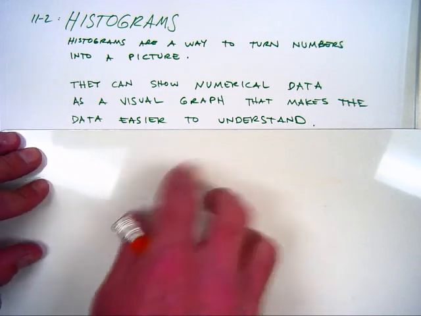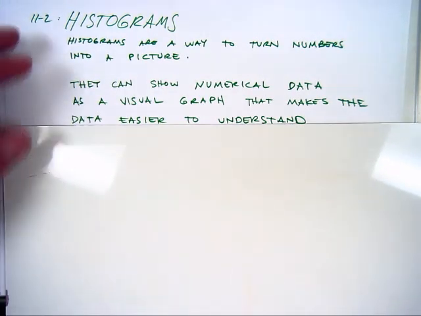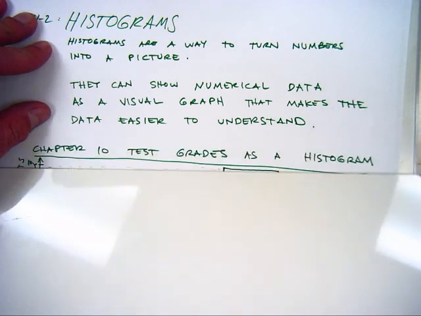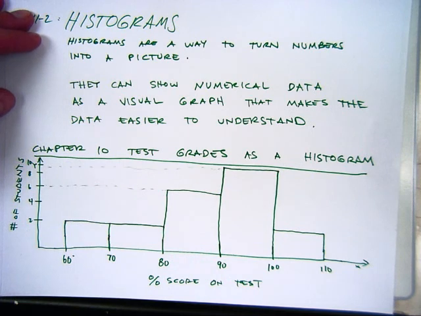The strength of histograms is that they can show numerical data as a visual graph, and it makes the data easier to understand. It paints a picture from numbers. Numbers are kind of hard for our minds to grab. Pictures are a lot easier. So I took your Chapter 10 test grades, and I used my calculator to make a histogram.